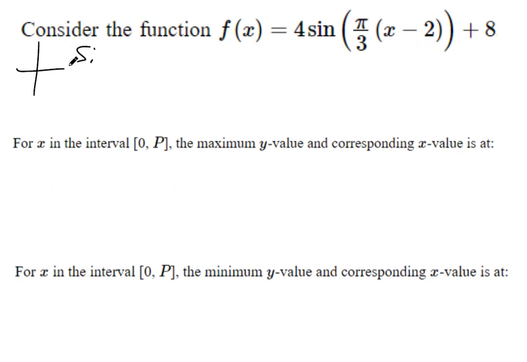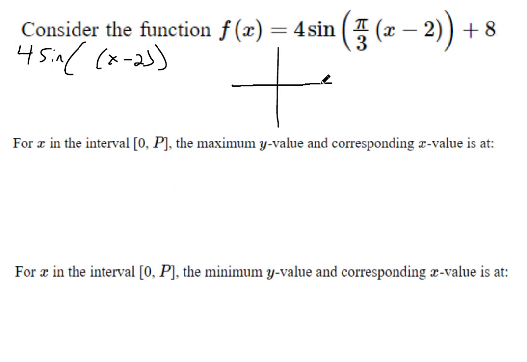Okay, so here, let me draw it a little bit bigger where we're at. We haven't touched the pi over 3 part yet. We put in this x - 2 part. We said that's going to shift us 2 units to the right, and now it's got an amplitude of 4, so we go up to +4, down to -4. And then remember, sine usually starts right at the center, but because of the -2, we've been shifted 2 units to the right. So that's our sine wave. Or you could go backwards too, right? That's still the sine wave.